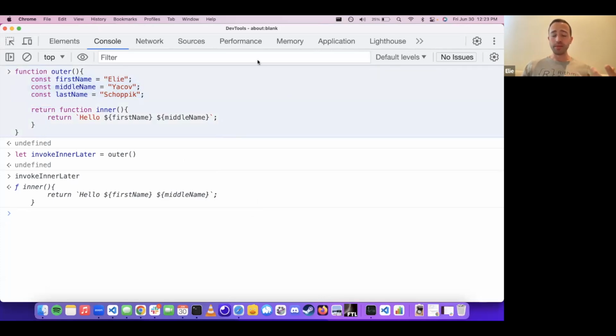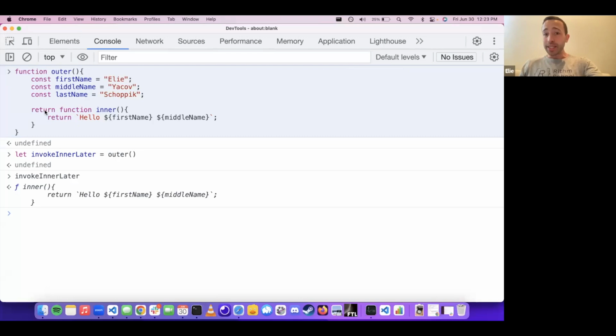How is it possible that this function still has the ability to remember first name and middle name? How is that possible? We just said that when JavaScript returns, it clears those things from memory. Well, JavaScript is pretty smart.